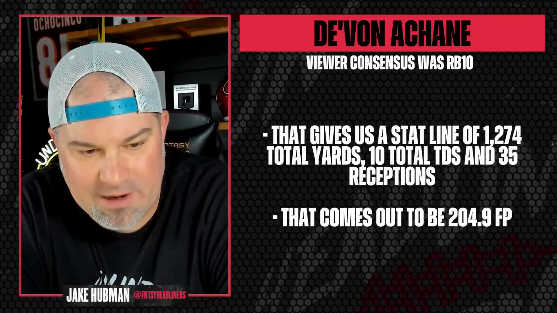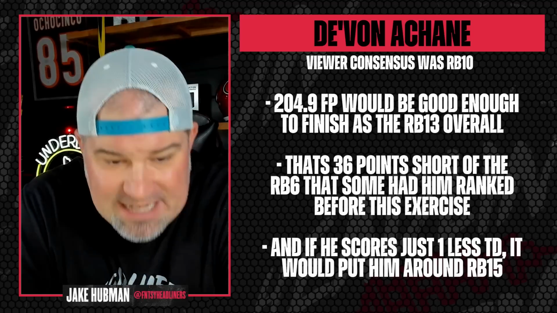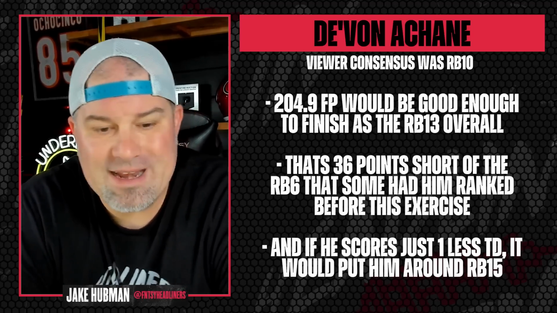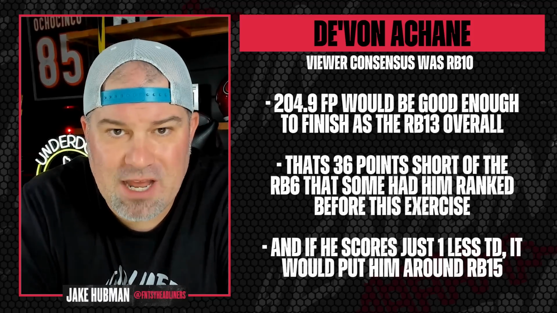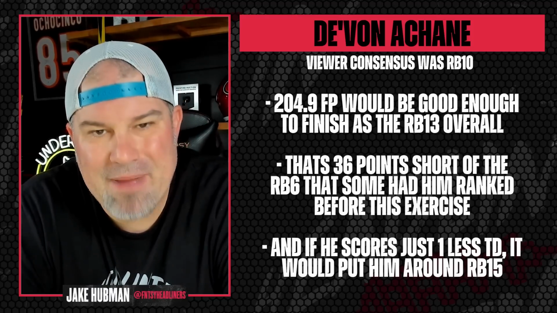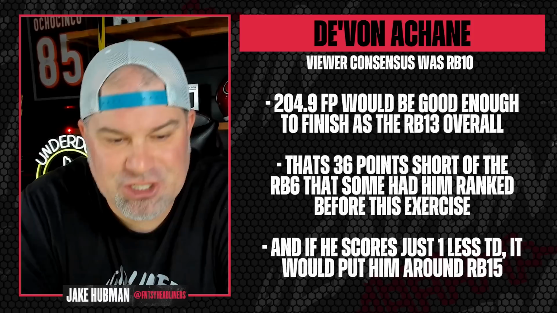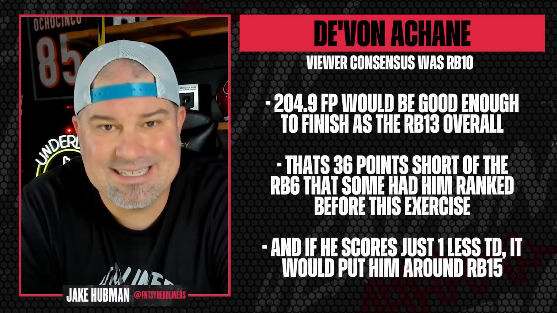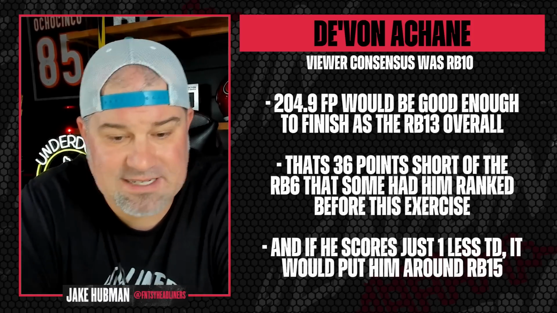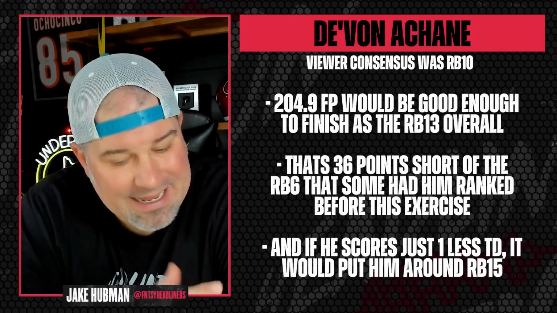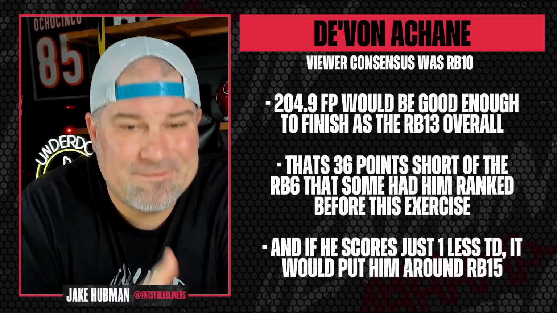204.9 fantasy points. Now, based off statistical history, over the last 3 years, 204.9 fantasy points would be good enough to make him the running back 13 overall. That is 36 points shy of the running back 6 that someone had him ranked before this exercise. And if he scores just 1 less touchdown, he's going to be flirting with running back 15.